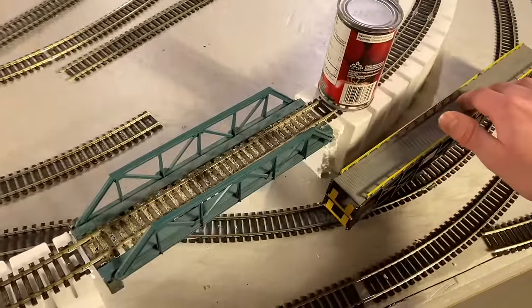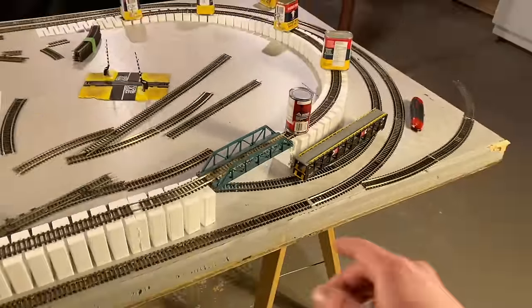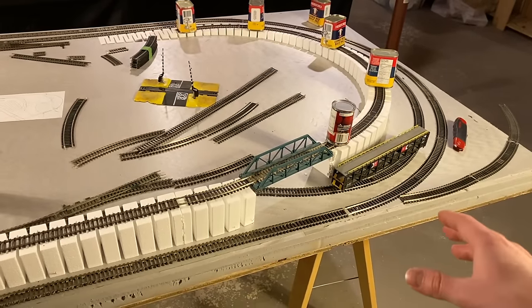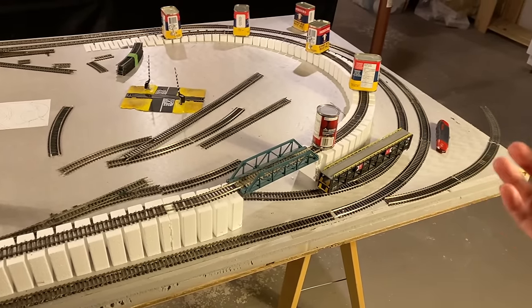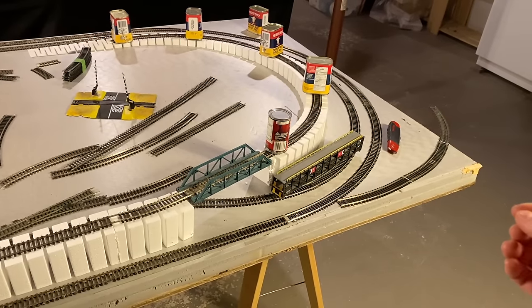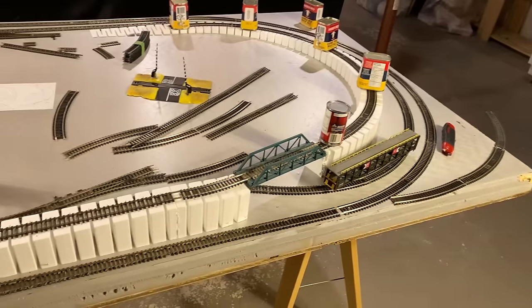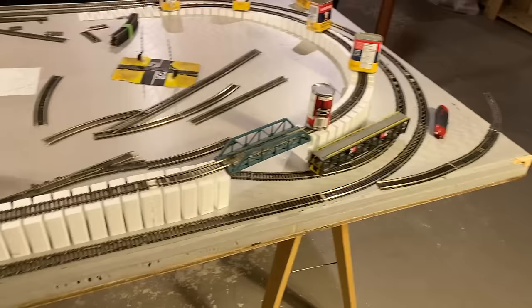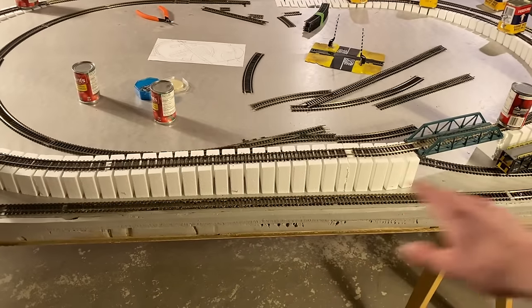So I think at this point what I want to do is take some pins and pin down all the track, maybe solder a few joiners here and there just to keep it all together, and then we'll try to get the foam or the cork roadbed under the track. And I think that should work pretty well, and I'll show you why in a sec. But anyways, let's begin on just getting the pins in place.